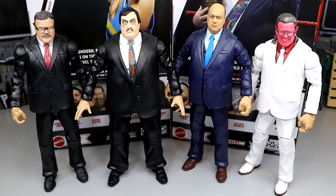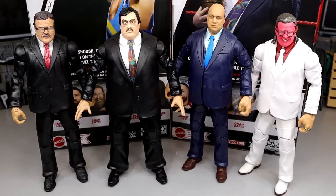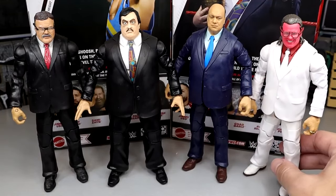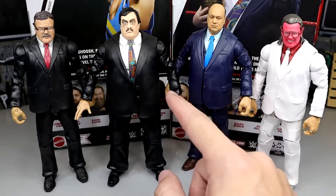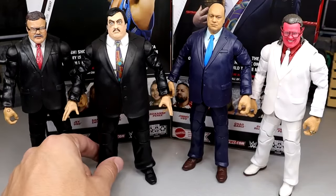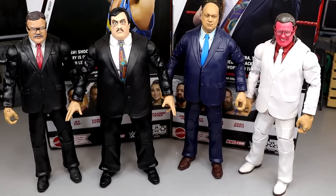For suited body comparisons, we have the Build-A-Figure Paul Bearer body on the left — currently customized as Teddy Roosevelt. You can see the old Paul Bearer body mold, and the new one is way more accurate, a lot more hefty. Then we have the Paul Heyman Elite from the Beast Incarnate 3-pack and the Brother Love Elite from the Legends line. All four are different bodies in their own ways. All three older figures share the same arm mold regardless of torso size, which is what makes the arms look a bit off on Paul Bearer. But the new Paul Bearer body is a massive improvement.